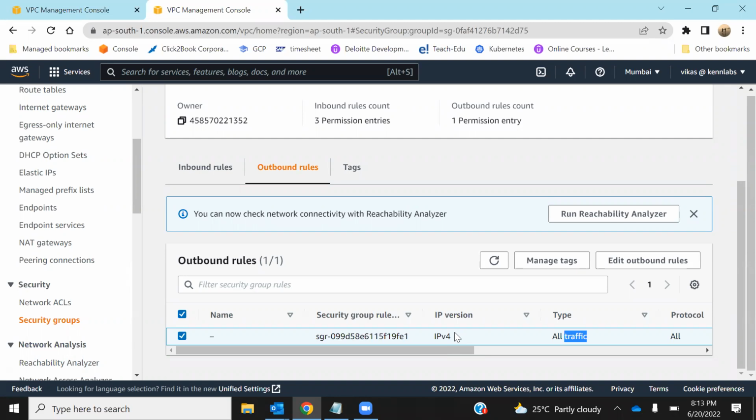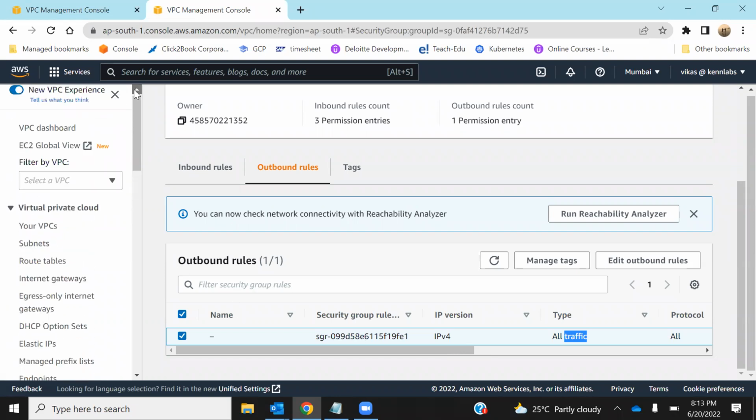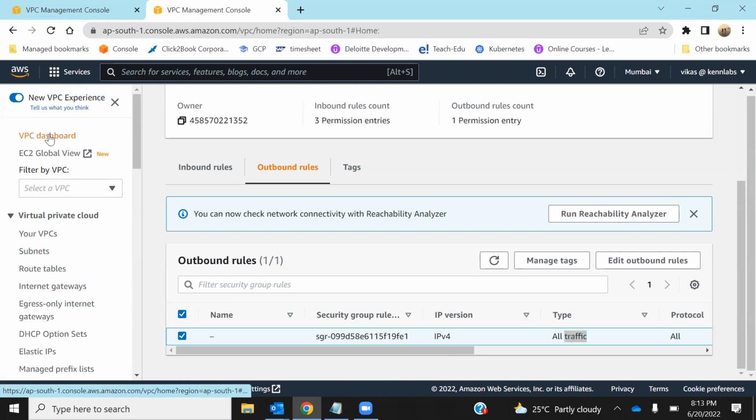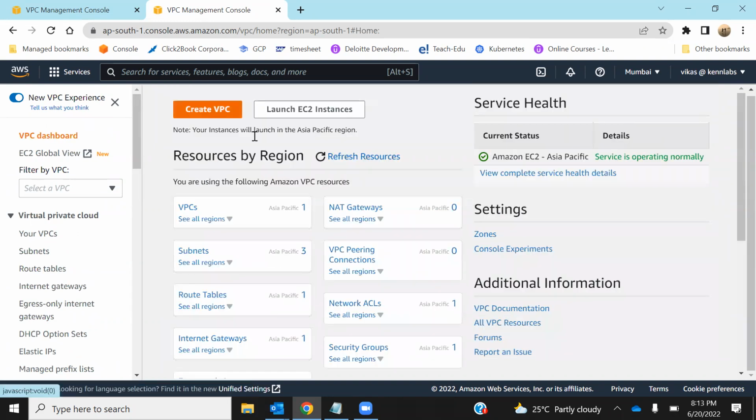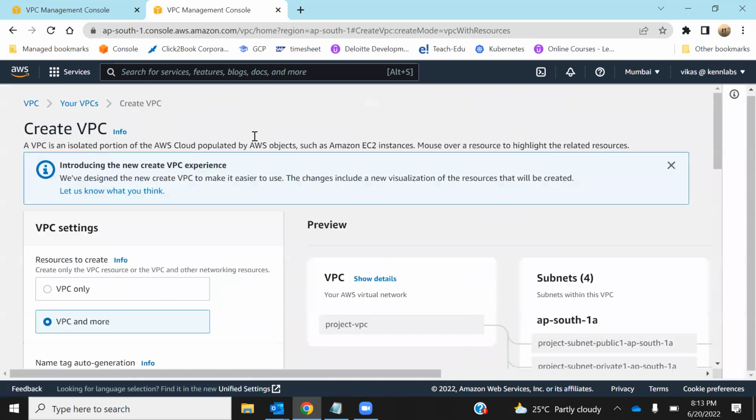Okay. So when you say that I'm creating a landing zone, the first thing which you create is, you go to the VPC dashboard and you create your own VPC. When you create your own VPC, you choose a region, and then in that region, you choose an IP range.